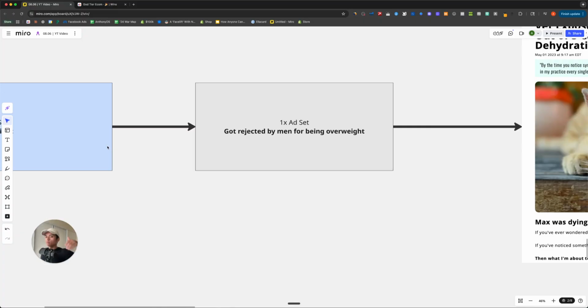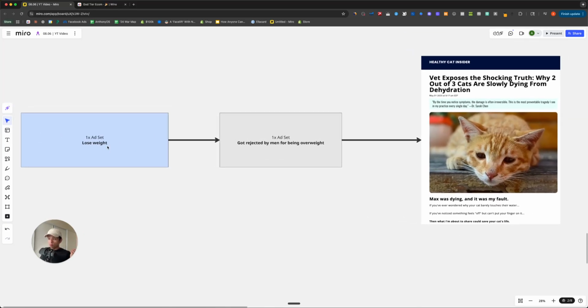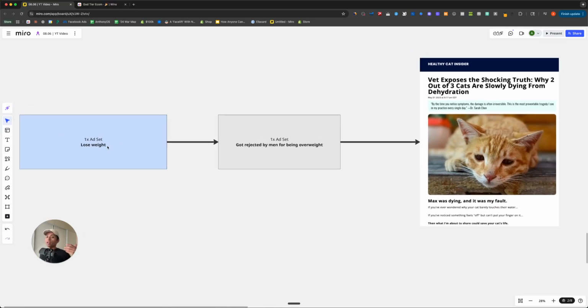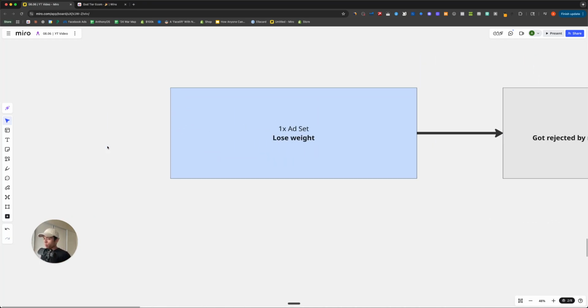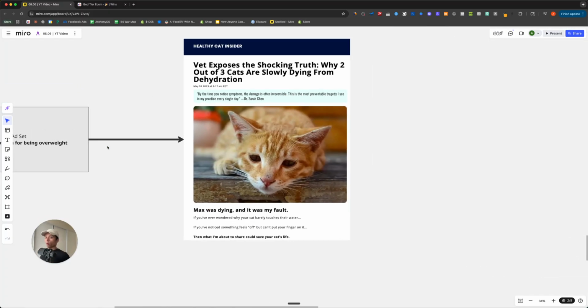With every subsequent test, as long as you're isolating the variables, and with each test you're adding more and more proven variables, that is going to make your hit rate on tests significantly higher. That's why a lot of members in our group who test out advertorials for the first time end up hitting a really good success rate. Typically, the first one or two advertorials are really strong right out of the gate. That's because we're validating the messaging first, figuring out what the desire is. Once we figure out the desire, we figure out the angle. Then once we figure out the angle, we go and write the advertorial.